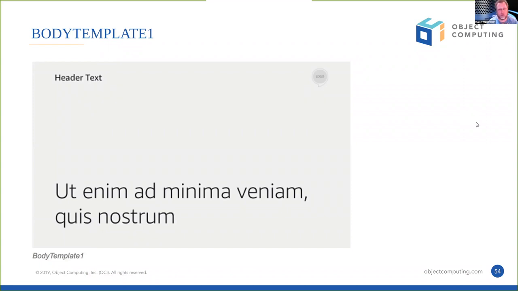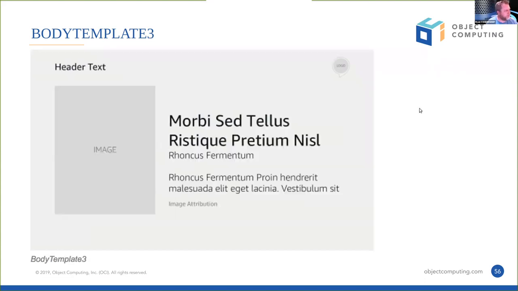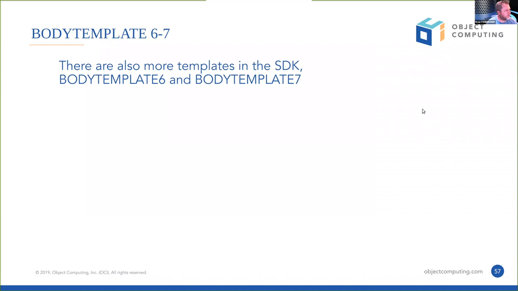All right, so for the visual stuff, when I showed you that example of a visual thing, there's a series of templates that you can use in your code. And there's basically 6 templates. There's one in the middle that's missing. I don't know why. It must have been bad and they took it out. But we've got body template 1, which looks like this. We've got body template 2, which gets a little bit nicer. We've got some fonts going on and a logo and an image. Then we've got body template 3, which kind of just flips the image to the left side versus the right side. And then there's 6 and 7 also available, which give more fancy things.